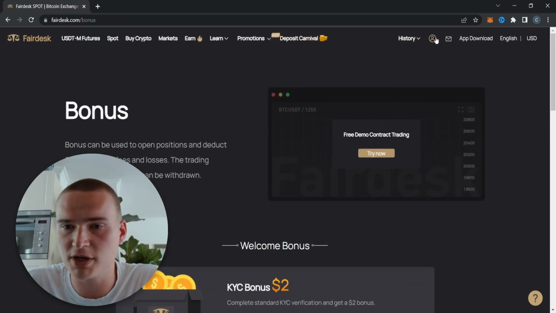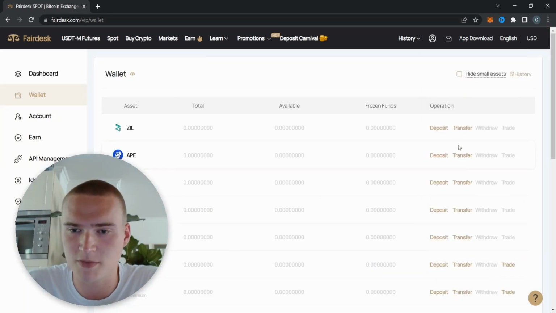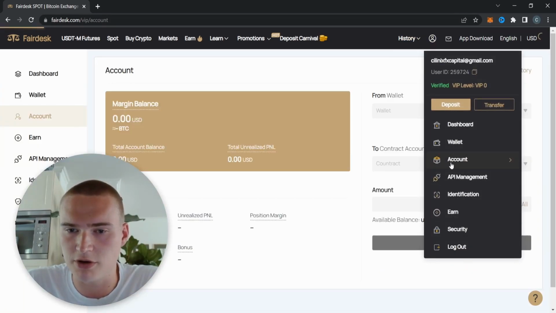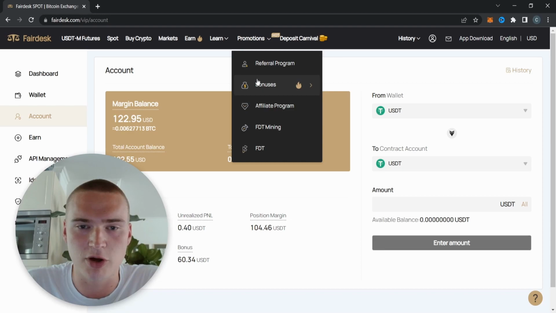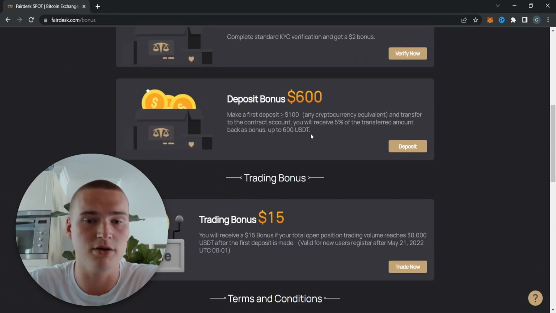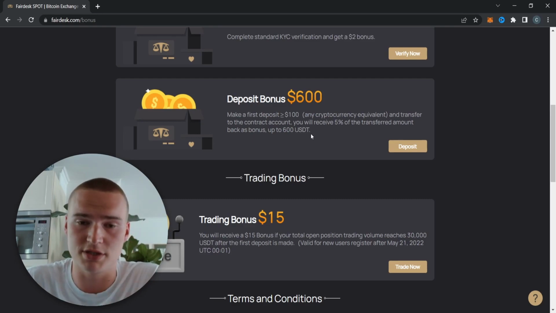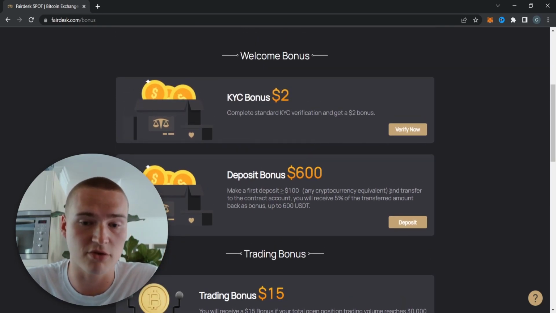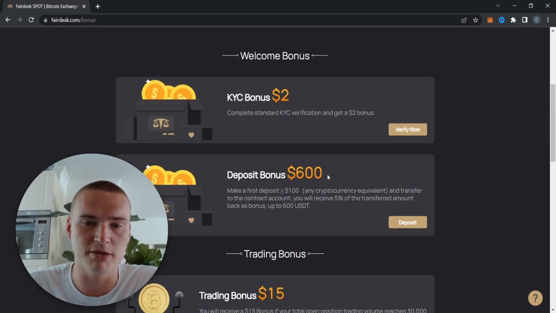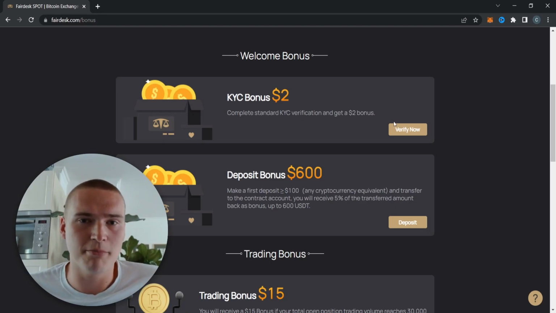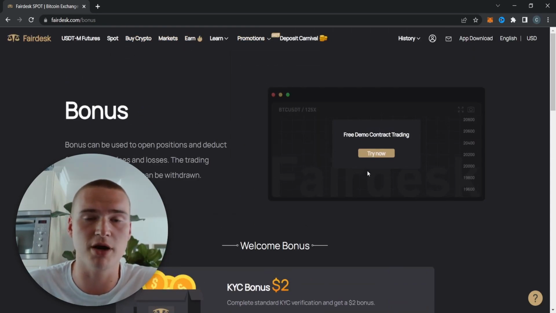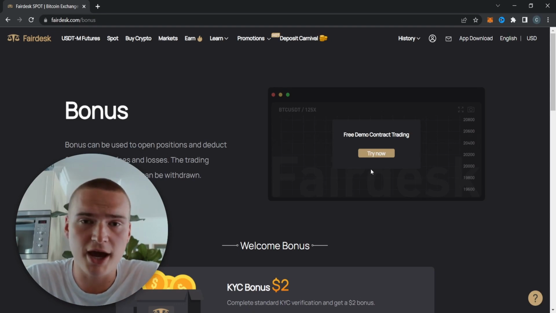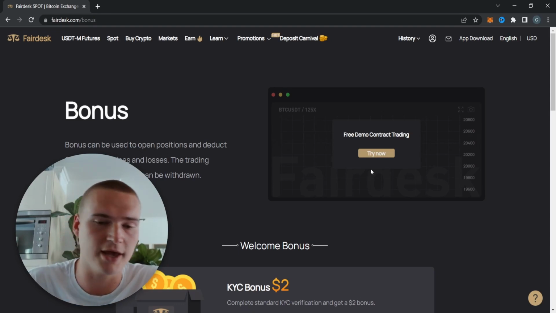And what you can then do is you can go over to your account, and you can from your wallet get it over to your contract account, and then you will get 5% of the amount you placed over to the contract account in bonus. So already, if you do 100 USDT, for example, you'll get $5, which is the bare minimum. So then you would have already gained $7 for free, which might not be a lot for you, but it is for free. You'll get it in a bonus, and you can trade with that, and the results of those trades you'll actually get as real money. You can transfer that to your exchange. If you need any help with that, please let me know in Discord or in the comments. I will gladly help you with that.